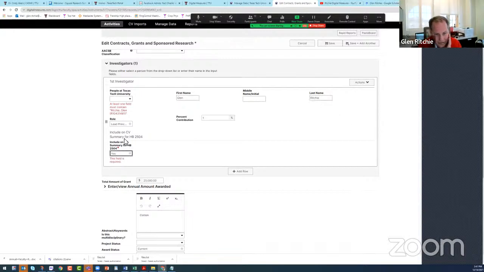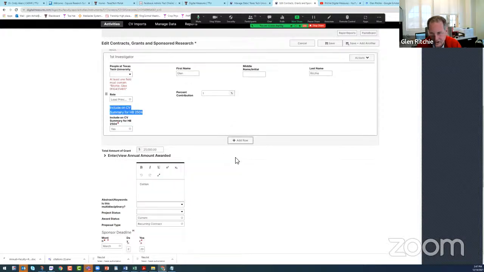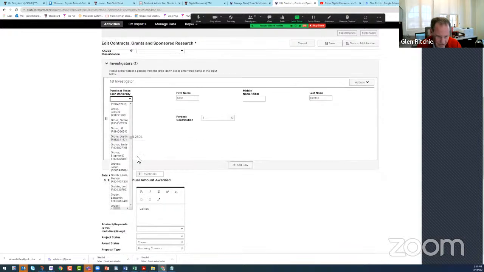Oh, on the House Bill 2504, if you want it reported to the state, which for most of our stuff, the answer is yes, make sure that this is clicked yes on here as well. And this is one of those things that takes forever to find.